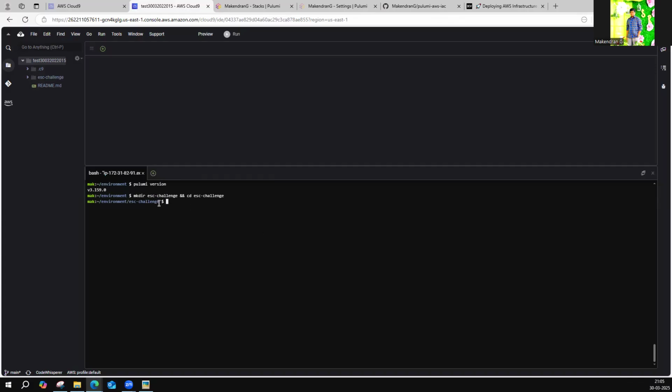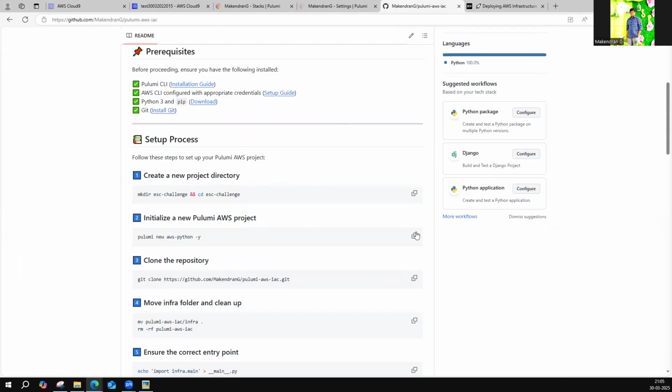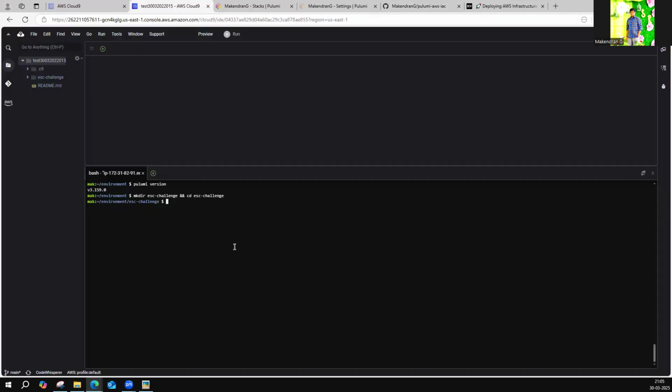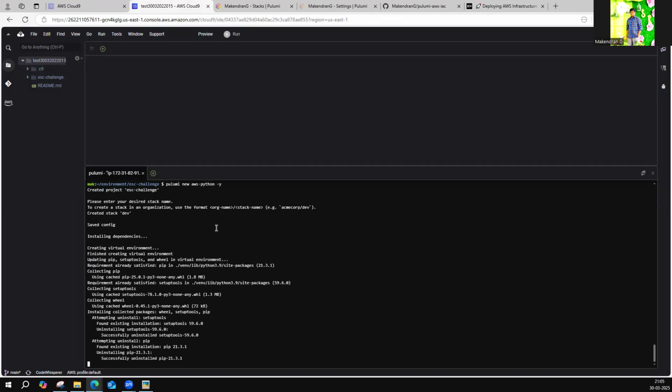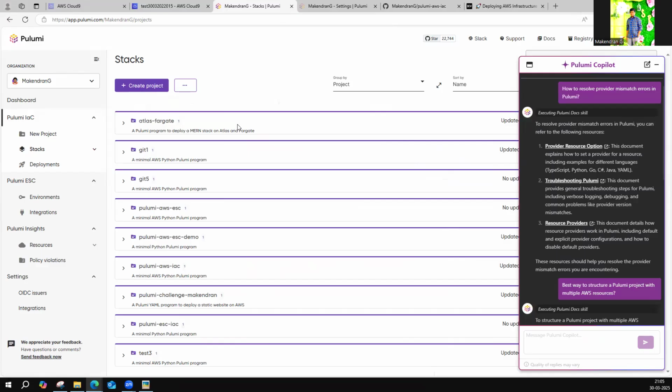I'm creating a new folder, ESC-challenge, and going into this folder. Then I'm initializing a new Pulumi AWS project, which will create a new project and install all the required dependencies.